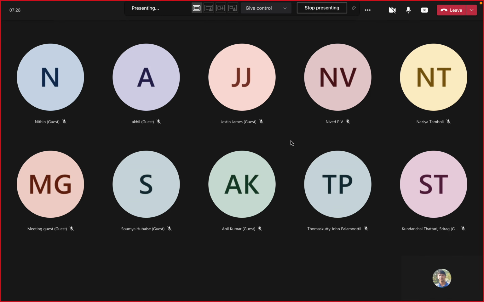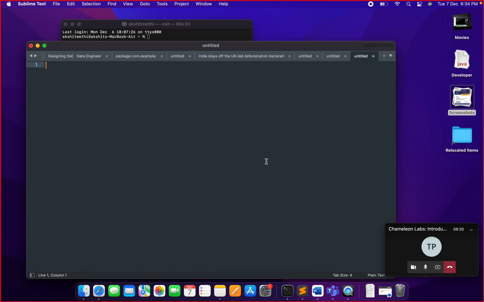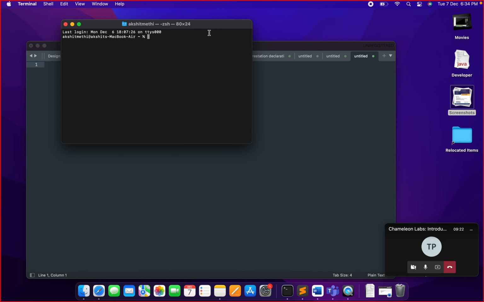So let me share my screen. Once you have installed the Jupyter notebook, the command to install it is pip install jupyter notebook. For me it is already installed, so I'm not running it.